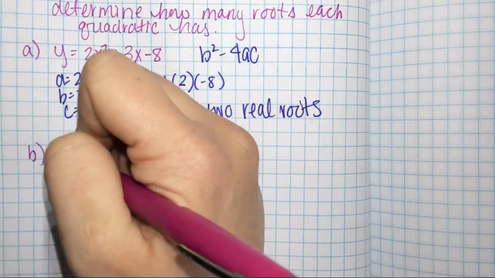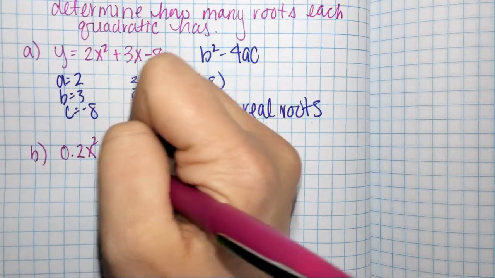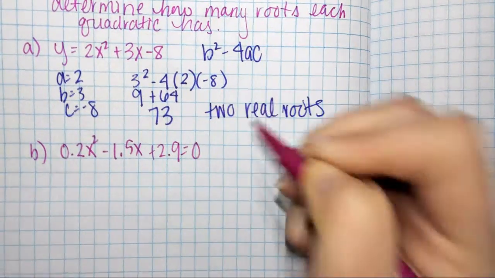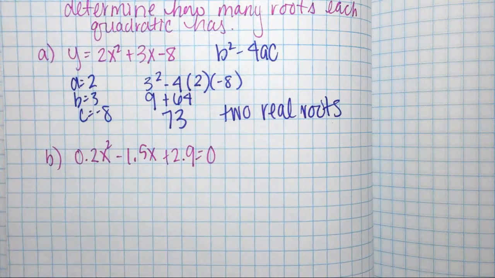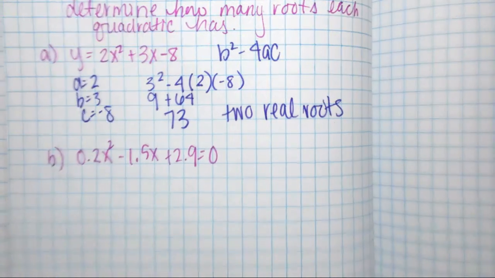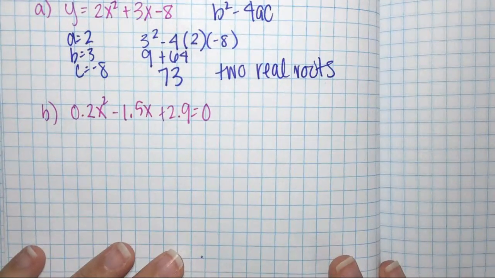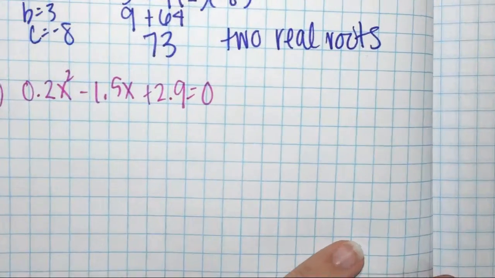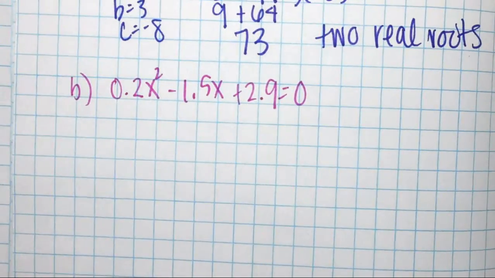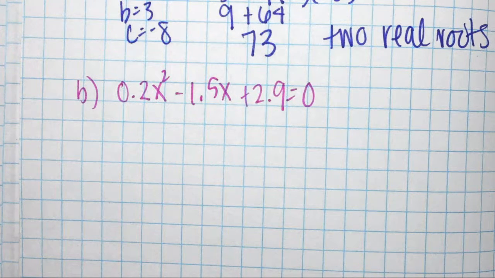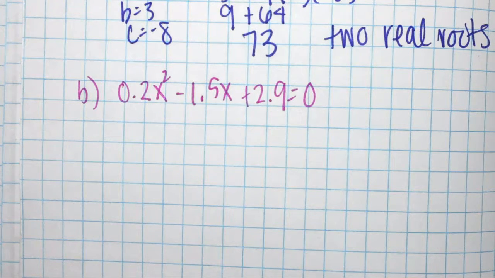All right, B. Oh, let's go crazy, because I know you know. 0.2x squared minus 1.5x plus 2.9 equals... Troy, stop talking. You're doing this one without me. Ava, do you want me to zoom in, babe? Is that better? Because what do quadratics have to be equal to? So we solve the same way. Use your little cheat sheet you just got.